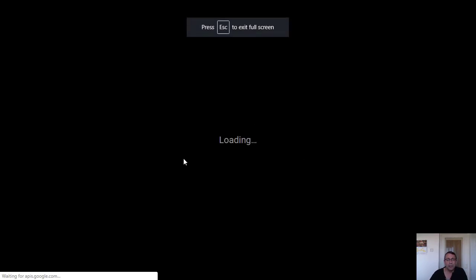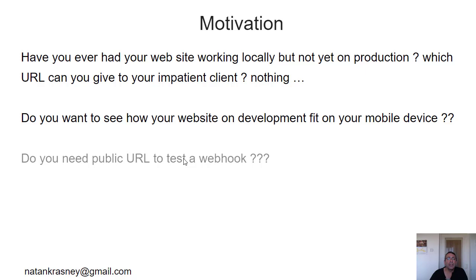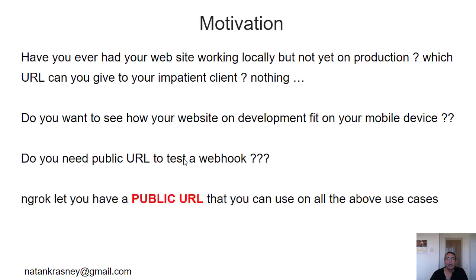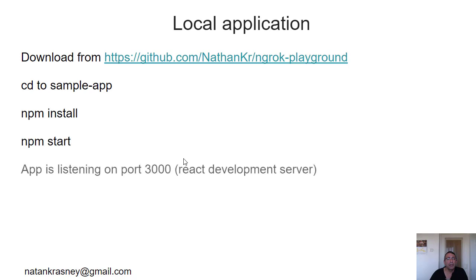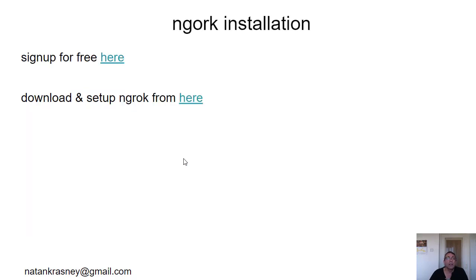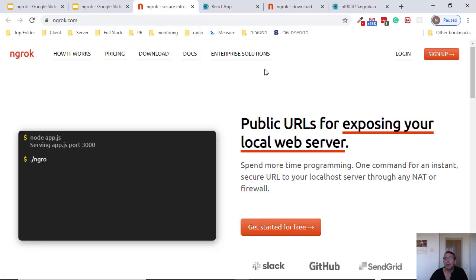Let's do a summary of what we did. The tool that I'm using is ngrok. We saw the motivation. We have the local application. We did npm install and npm start, and the React development server is listening on port 3000. We installed ngrok; you first need to sign up here, and then you can work with it.